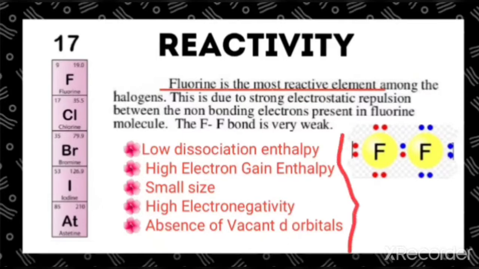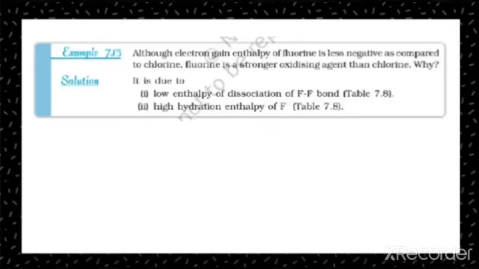Now let us check the answer for this question. That is low enthalpy of dissociation. I told you when you learn those 5 points, one of the points will be the correct reason for the question. Whatever question relates fluorine to its own members, those 5 points are important. So better you write all those 5 points, and one of them will be the correct reason. If you are not aware of the correct reason, better you write those 5 points.